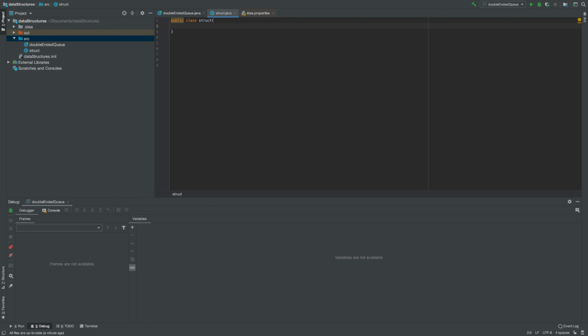And since it's going to be an abstract data type, a data structure, we're just going to create an array. It's just going to be integers, and we're going to keep track of the count. So it's going to be an integer as well. And we're not going to create a default constructor. We're just going to go about our own.